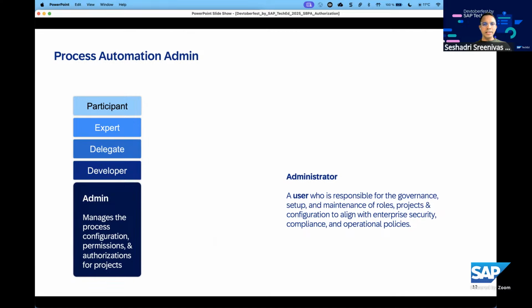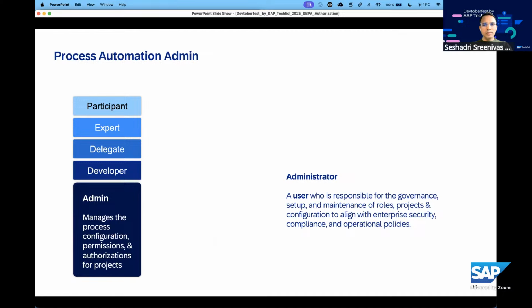So here you can't expect a lot of users with administrator access, maybe very few, one or two, depending on the number of developers or the team size. But they are responsible for setting up the whole process. And we also have the concept of governance. It's built into SAP Build Process Automation, so they can also set up rules which say what the user can access.